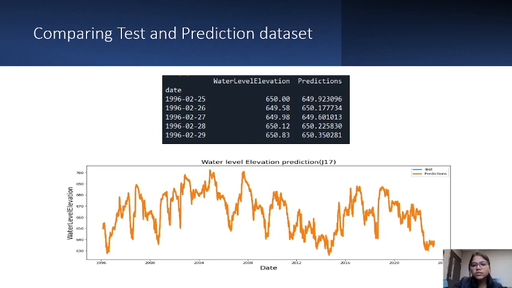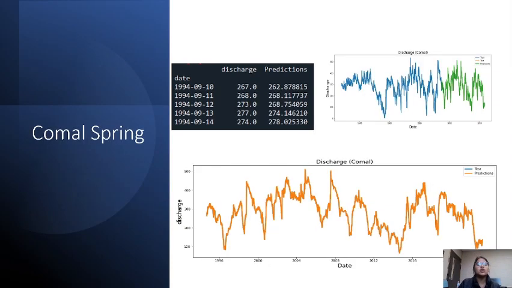Here you can see there is not much difference between the testing and prediction datasets, which means our model is performing well. This is the plot for the J17 well, and I've performed the same process for Comal Spring.